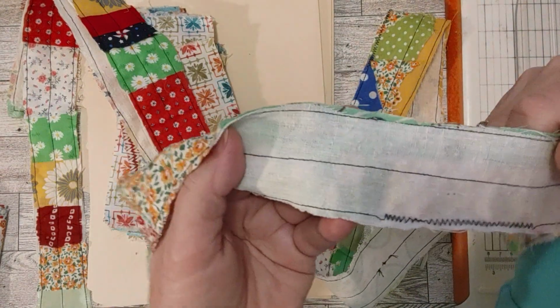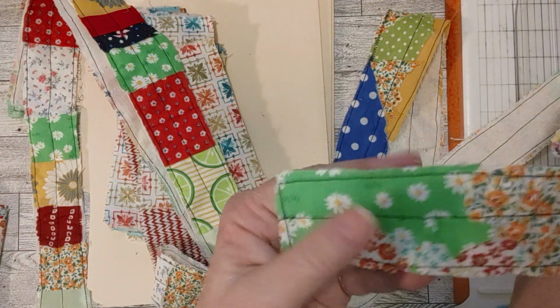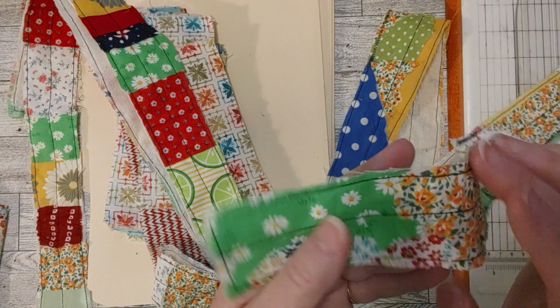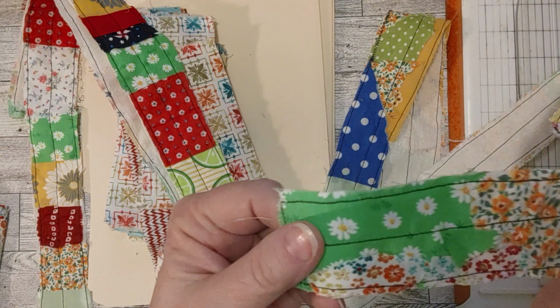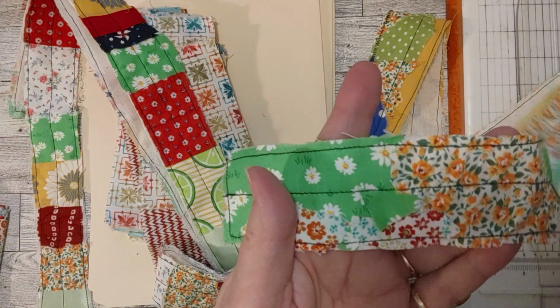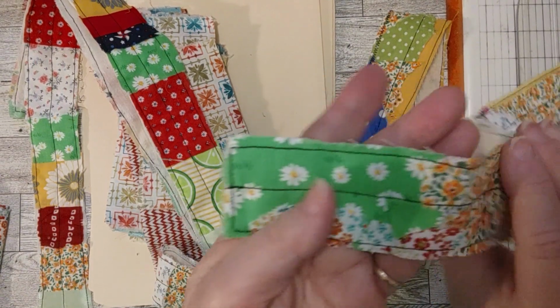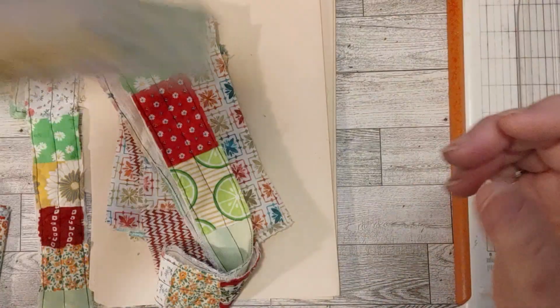And again, a piece of muslin on the back, and maybe glue, or you could pin them on, but I think a little glue is maybe best. That's how I think I did it, a little glue to hold them in place. And on this one, you can see I only did 3 rows of stitching, and I always go across the end, of course. So that's how that one came out with the smaller pieces. And I glued 2 together so it would be nice and long to tie around a journal.